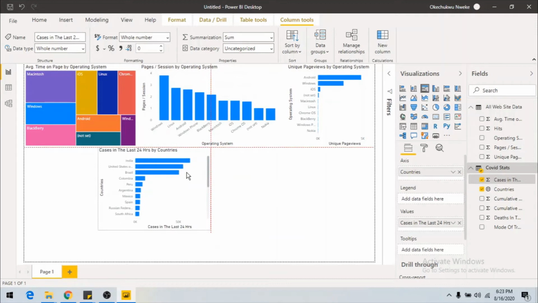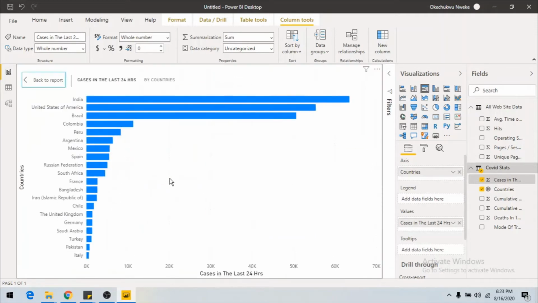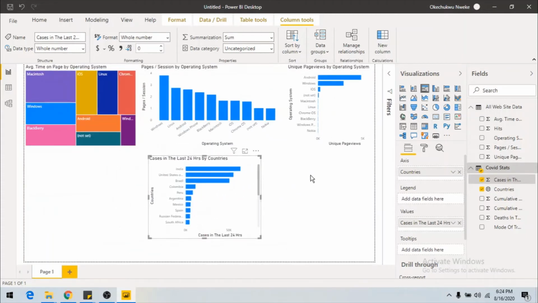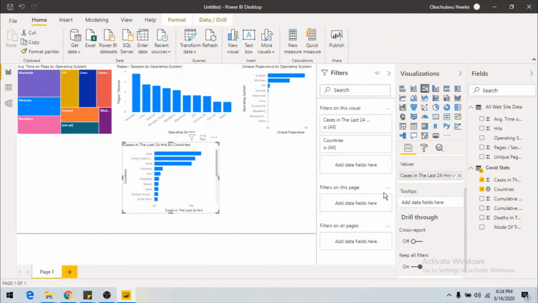Before we do that, let's expand this a little bit and look for where is everybody. So the highest case here now is India, with 63,490 new cases, followed by US, which is 55,359 cases. So let's say we take the highest three, for instance. If we take the highest 3 cases, then we're going to have to come here and do some filtering, and we'll sort by the highest 3.